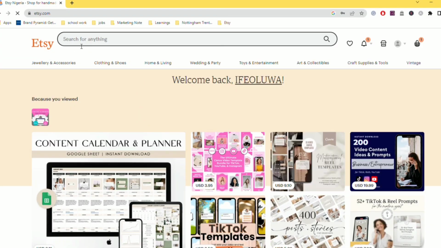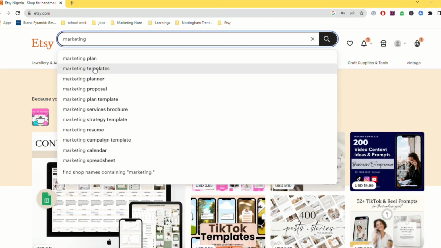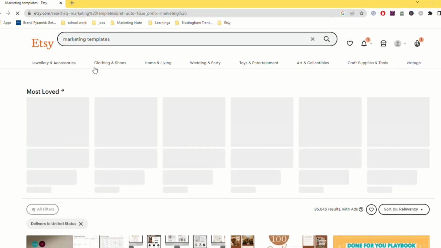Let's get into it. The first step to creating your digital product is researching niches and categories on the platform that you want to sell on. For example, if you're going to be selling marketing templates, you could go on the Etsy marketplace platform and research different marketing templates in social media marketing, email marketing, all the different types. Keep in mind researching the trends, the product content, and product presentation, and which of these categories are making more sales.